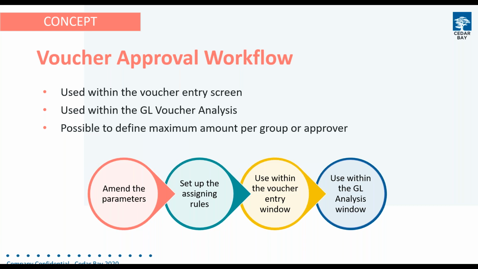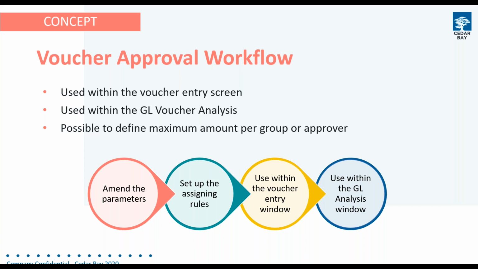The specified approvers or the approver groups will be used in the voucher approval workflow and will be allowed to validate the voucher based on the assigning rules that have been set up, which are essentially rules set up to manage who gets to approve what, how much, and in what order. And you can see within the diagram the process that it would take for you to be able to set this up. So we'll have to amend the pattern.